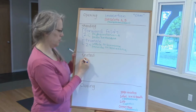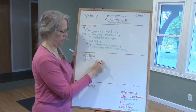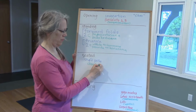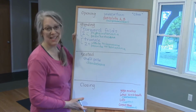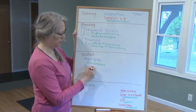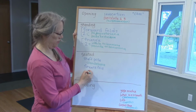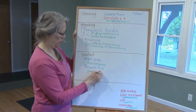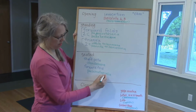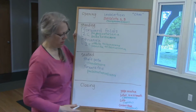And then we're going to learn 2 seated poses. One is called staff or stick pose, also known as Dandasana. Notice the asana at the end means pose. Danda means stick or staff. And then the other one will be a seated forward fold. And we call that Paschimottanasana. And we'll talk more about those when we get to our practice.